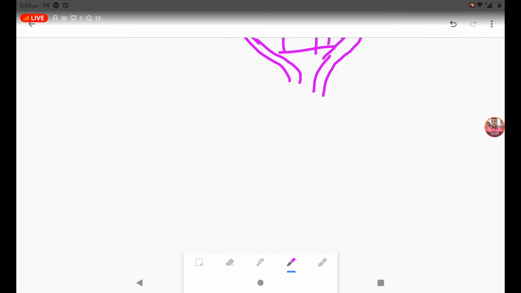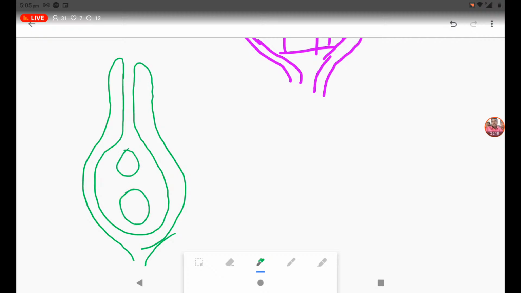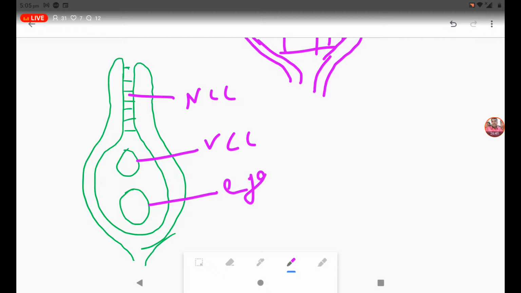Now the archegonium structure. I will take it now. It is a flask-like structure. The archegonium of the mosses is a flask-like structure, and in it there are totally 8 cells in the case of mosses. One is the egg cell, one VCC, ventral canal cell, and 6 NCC, exactly 6. So now I will label all of these: NCC, neck canal cells, this is VCC, ventral canal cell, and this is the egg cell, that means the female gamete. So how many cells are present in total? NCC are 6, VCC is 1, egg is also 1, totally 8 cells.